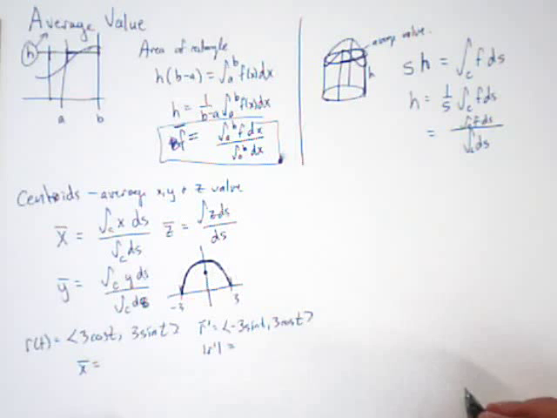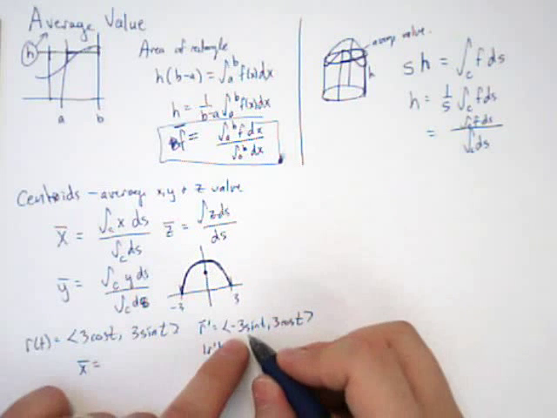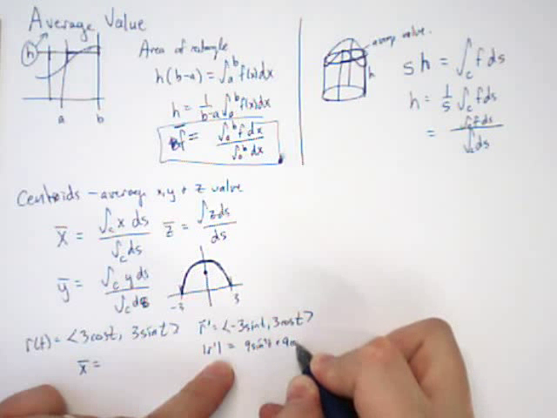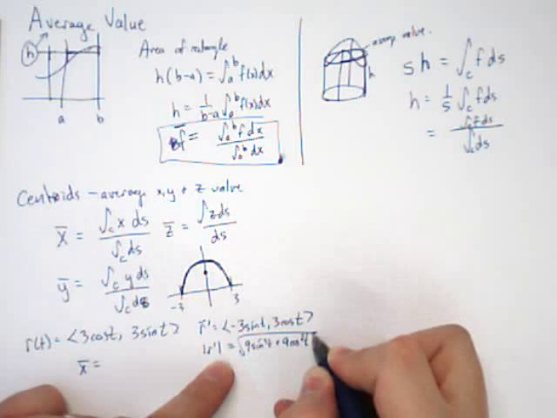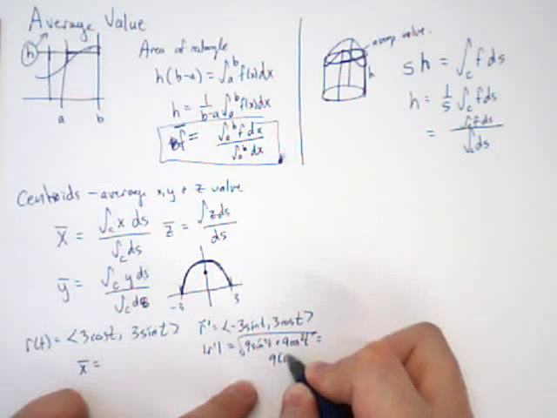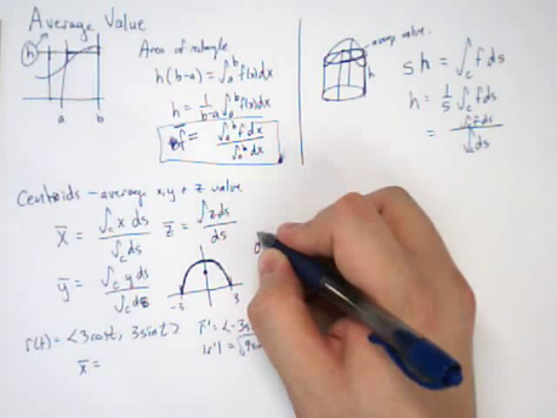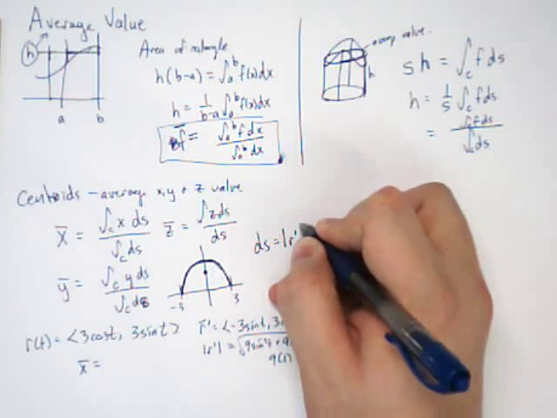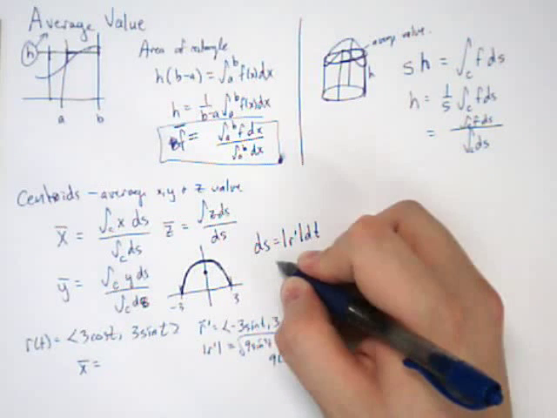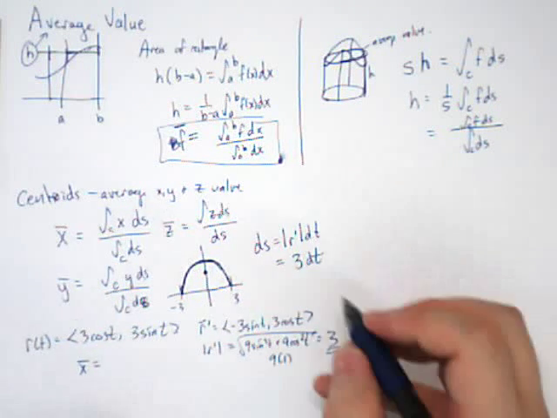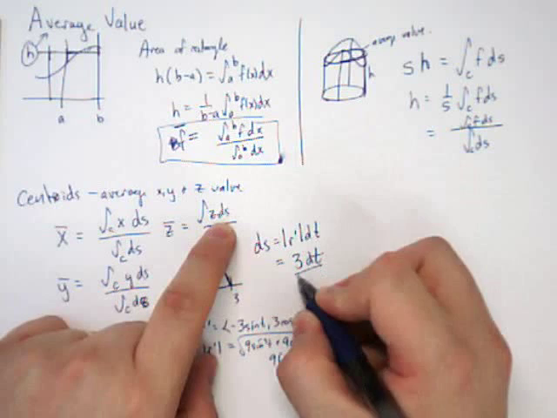I need to find its magnitude, which is, what's the magnitude? Well, that's going to be 9 sine squared plus 9 cosine squared, which is just 9 times 1 or 3. So that is our R prime. Recall, dS is the magnitude of R prime dt. So in this case, I get a 3 dt. So anywhere where I see a dS, I can put a 3 dt.